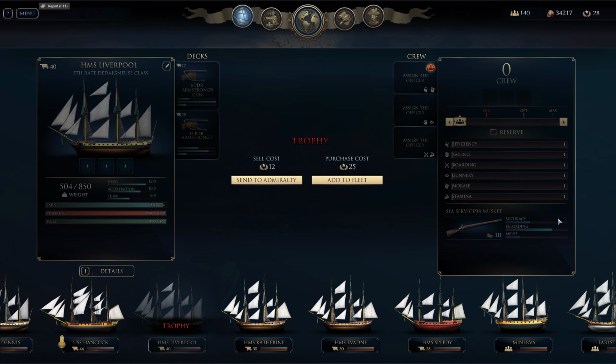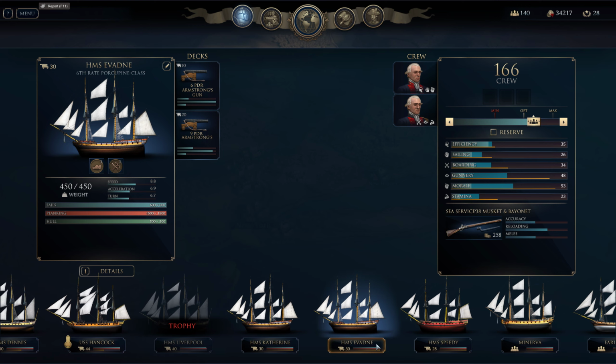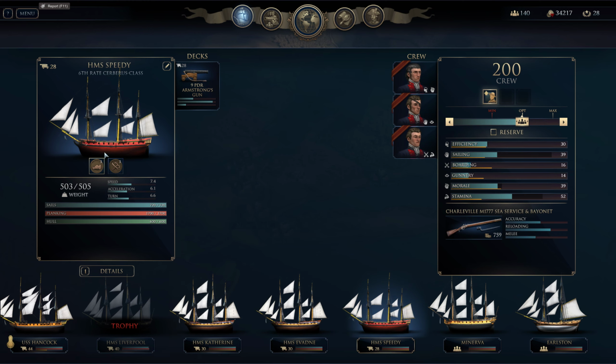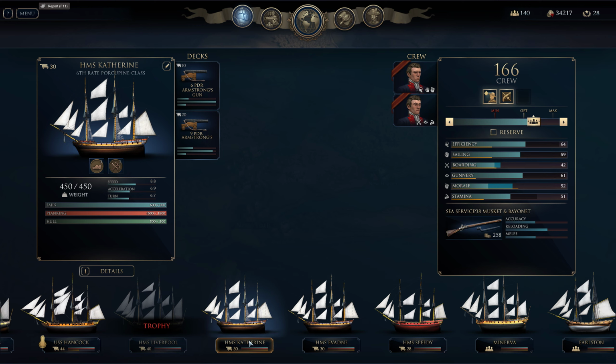Yeah, because if I do that, if I have another bad battle, I can make one of these ships. Because look, the Catherine... Granted, I can have two. This is a 6-rate porcupine. But looking at this one too, they only go to 450. Now Speedy goes to 505. So maybe I could make these two ships eventually into fire ships.